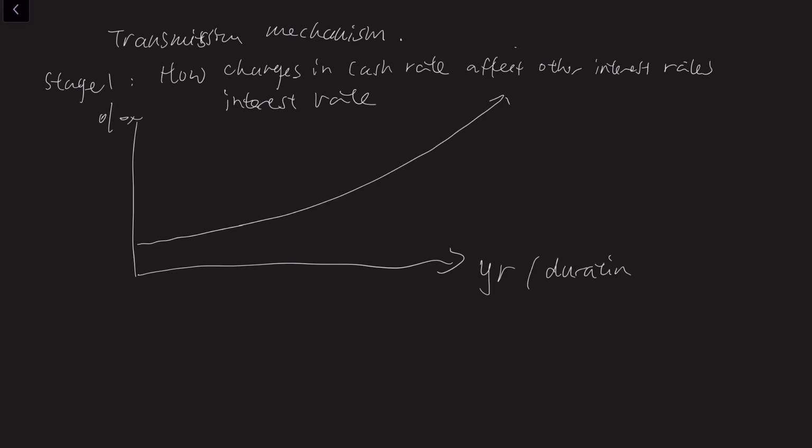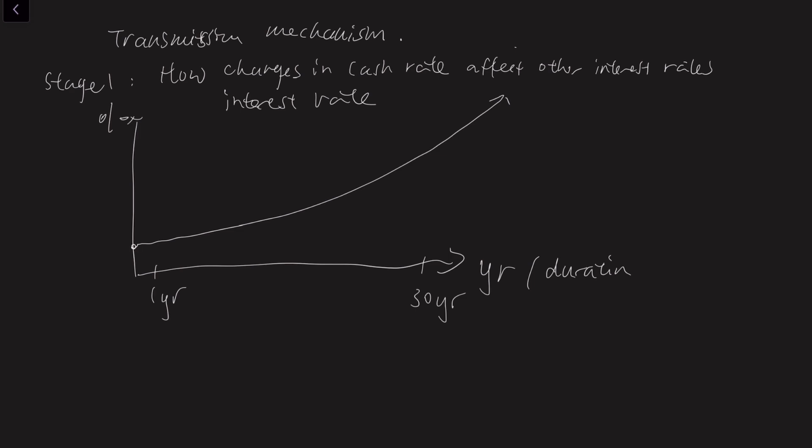So usually, a 30-year bond, which matures in 30 years, would have a higher interest rate than a bond that matures in 1 year, because you need to compensate investors for lending their money for so long, for 30 years. And so you need to pay a premium called liquidity premium to compensate for this loss of flexibility. If I lend money to you for 1 year, I can get my money back in 1 year. But for a 30-year bond, I can only get my money back after 30 years, which is a long time.